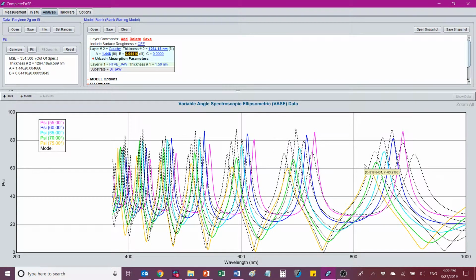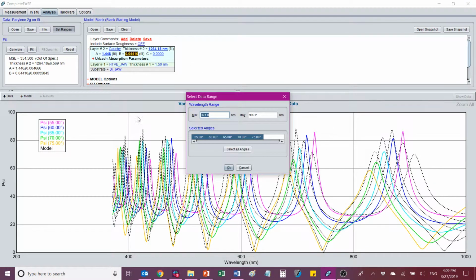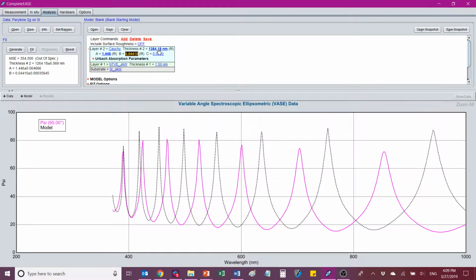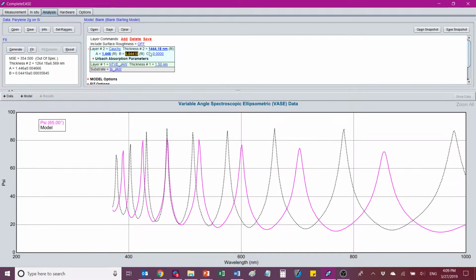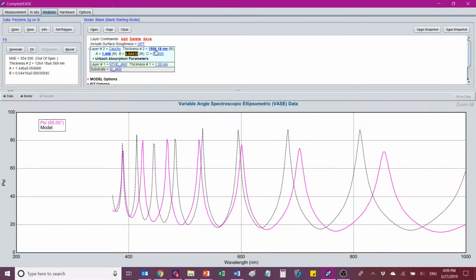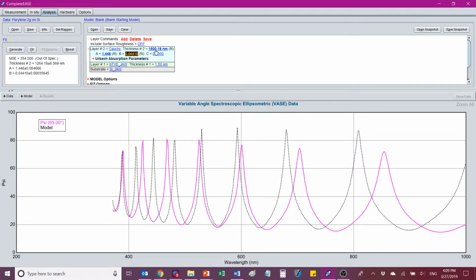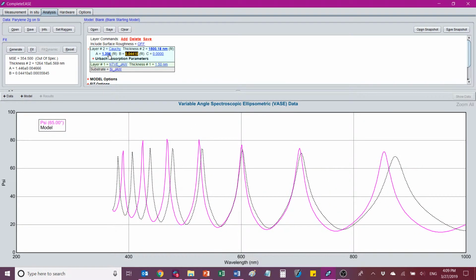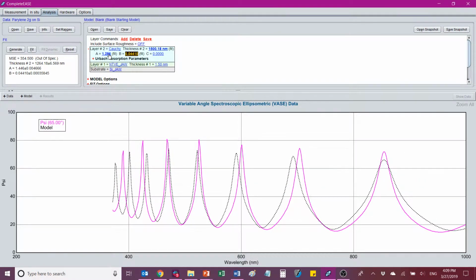Okay, so it's a pretty terrible fit. What I'm going to try and do first is just work with one wavelength at a time. And if I just roll this up a little bit, try and get this to fit closer to where I think the thickness is, and then change the index a little bit. We're getting a little bit closer. I'll match that one. And then I'll go ahead and fit these three and see what I get.